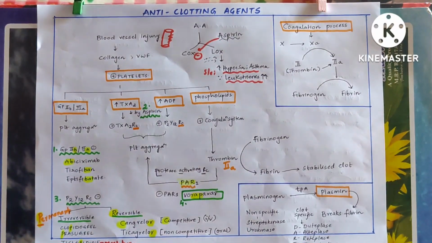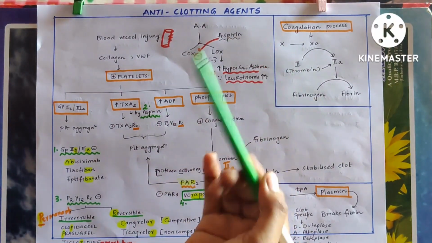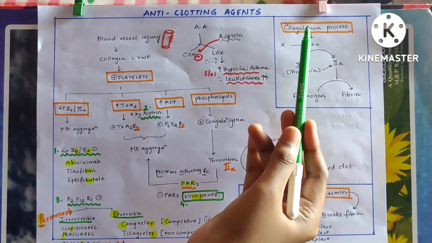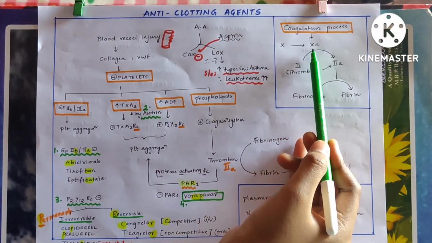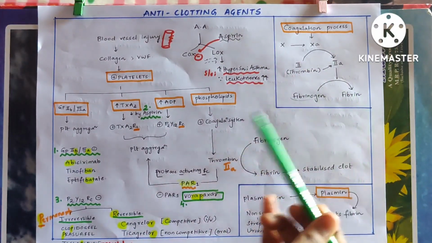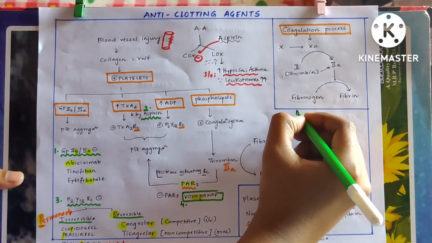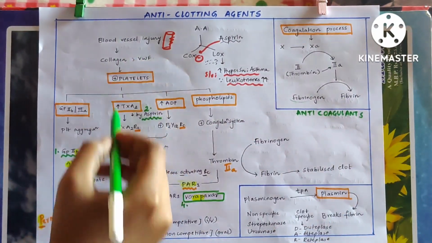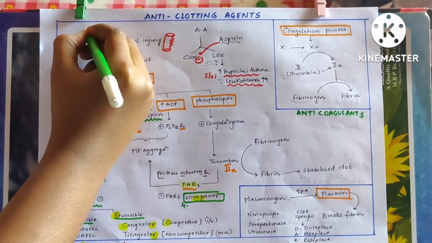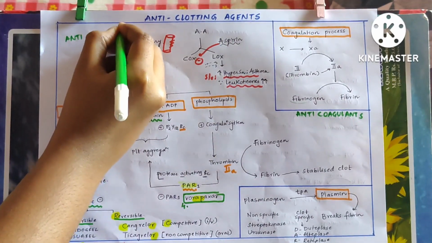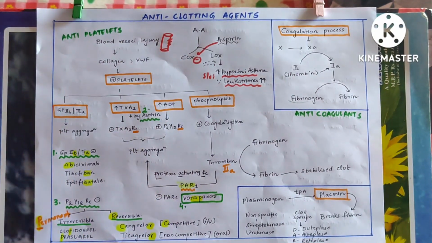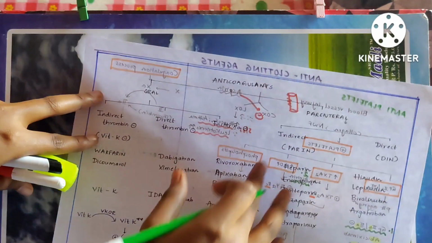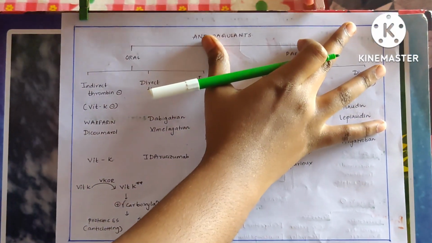As I have already discussed in the previous diagram, intrinsic and extrinsic pathways, let us discuss from the factor 10 zone, the common pathway zone. So 10 is converted to 10A, that converts thrombin, that is factor 2, to 2A, and this 2A converts fibrinogen to fibrin. So finally the fibrin is formed and it forms cross-linkings and it forms the clot. So the drugs which act on this coagulation process are anticoagulants, and the drugs that act on platelets are antiplatelets. You need to have this very clear in the mind, that aspirin is an antiplatelet, whereas warfarin, heparin and all are anticoagulants.